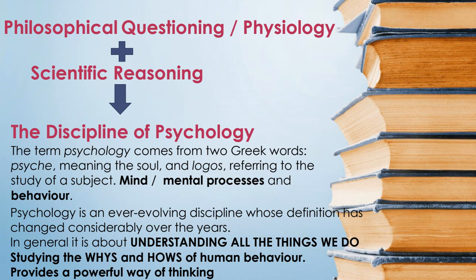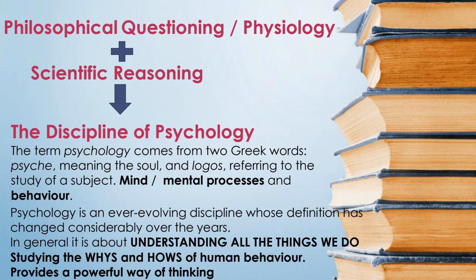But psychology is never static. It changes all the time. And over time, the definition has also changed about what psychology means. And you'll see that where we unpack some of the history and some of the perspectives and the theorists, that there's been different perspectives to psychology. Some perspectives sometimes have overruled others. Some perspectives have faded away and others have come to the fore. So it evolves all of the time. The research knowledge that we have just grows exponentially. And so continuously the discipline is being added to.